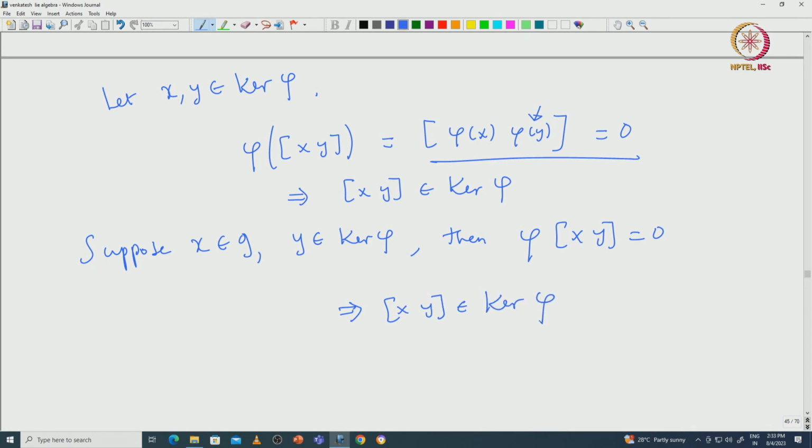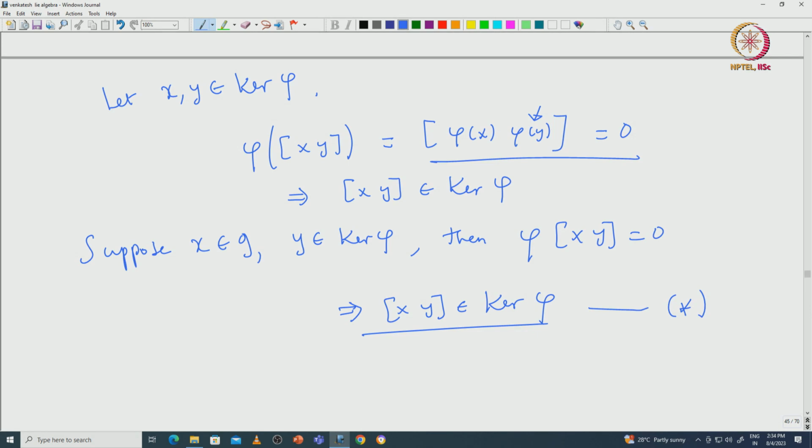So, this is a very important property. This kind of duplicates the property that you have seen in ring theory, where the product is assumed to be an associative product. But here the product is a general product, and still this thing holds. The product between x and y is in the kernel of phi for all x in G and y in the kernel of phi. This is a very important property for the kernel. We will isolate this property, and we call a subspace satisfying this property an ideal.